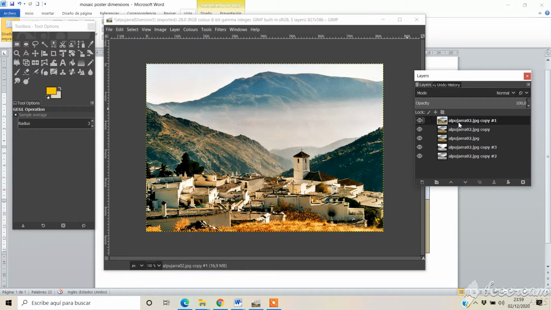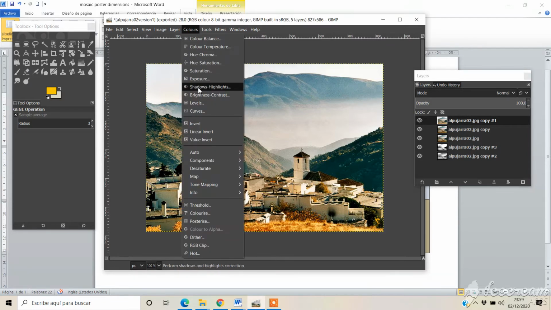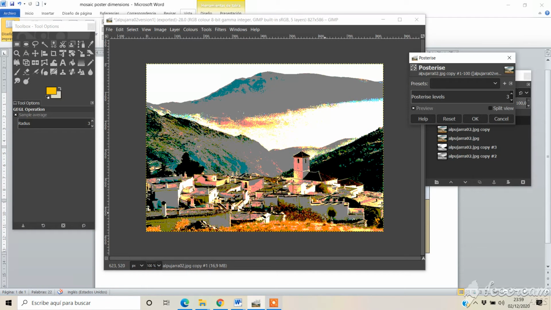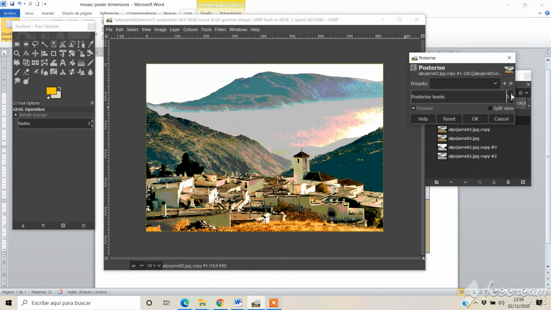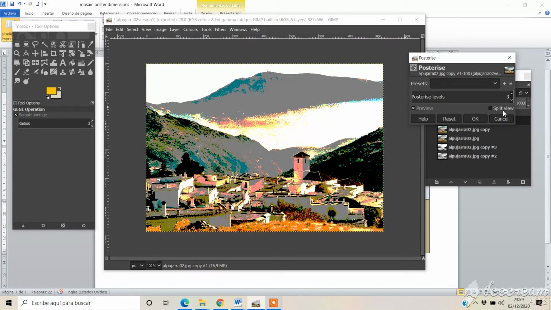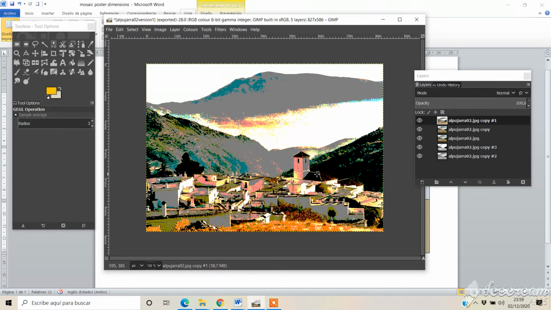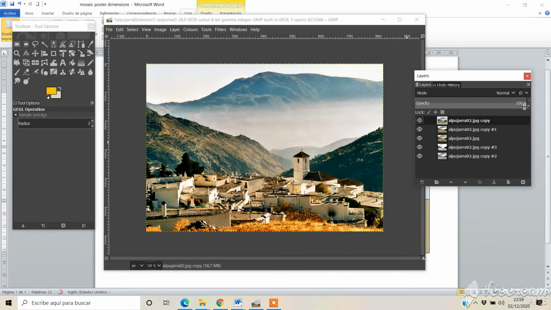I can, for example, do one effect that I like, that is the saturate, the posterizing effect. Look. Okay. So you can apply the levels here. Normally you can modify, okay? You like this, okay? Or that, or this, depending on what you prefer. Let's apply this. Okay, if you think that this effect is too hard, you can put this on it and then modify the transparency so that you can make appear the effect.